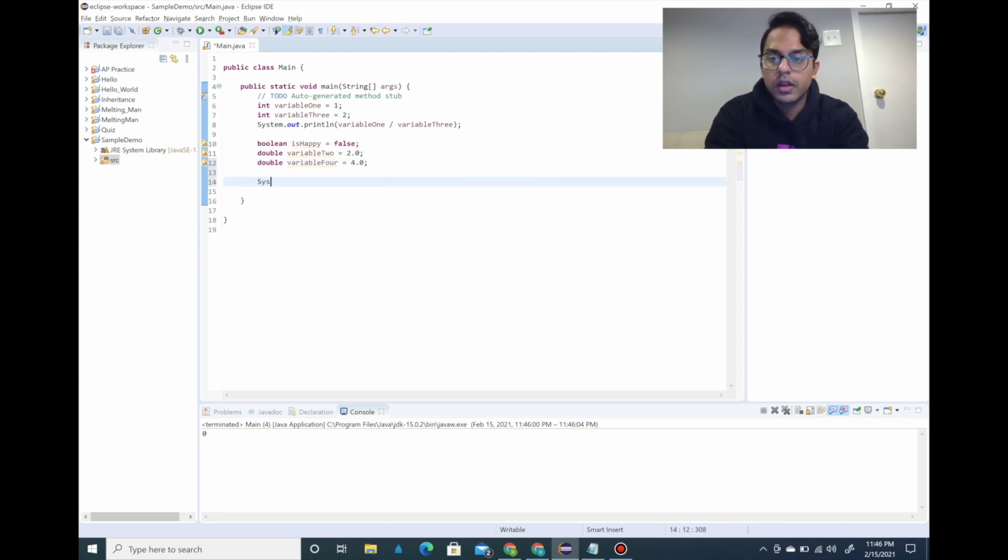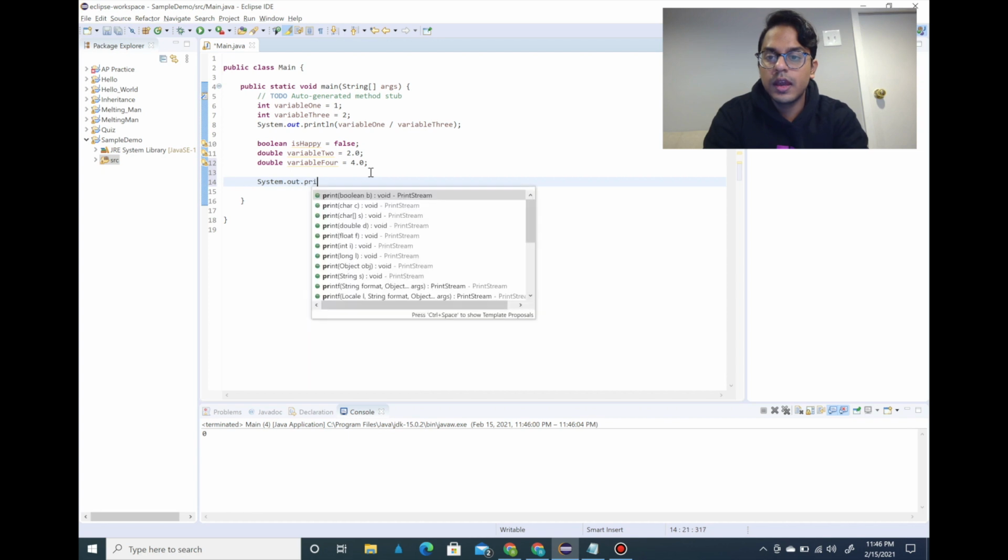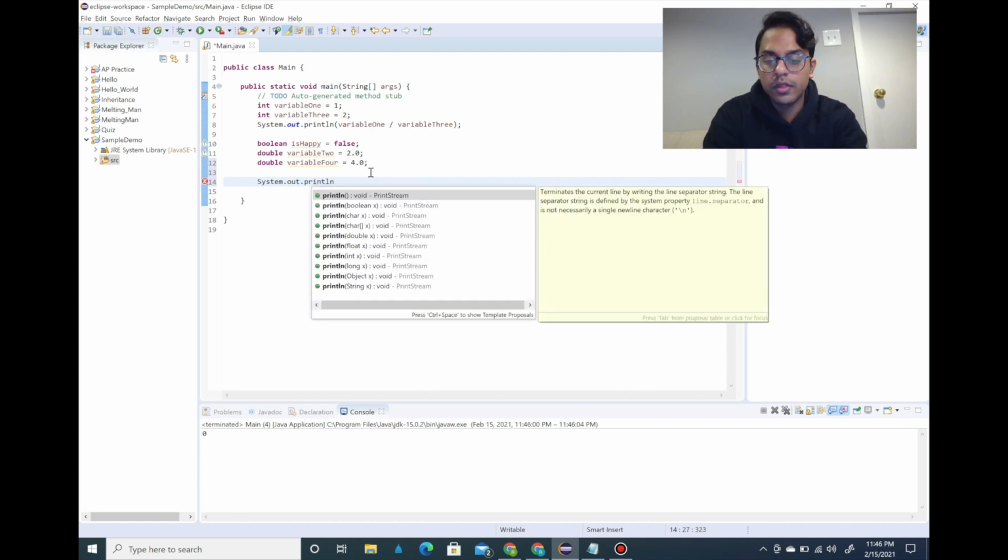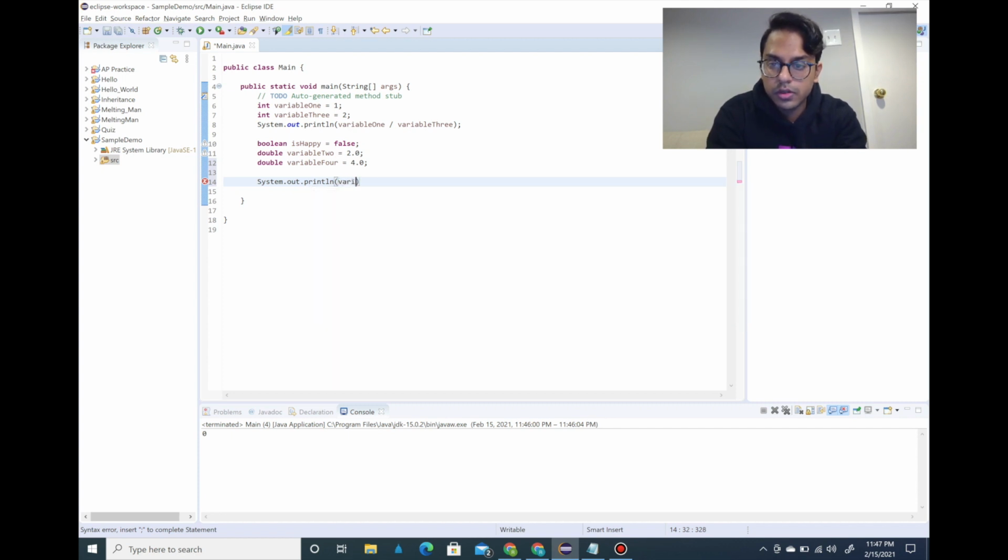And we can go and actually do system.out again, the same way that we did it with integers. It's nothing different when we're doing arithmetic operations between the type double. And what I'll be showing you is variable 2 divided by variable 4.